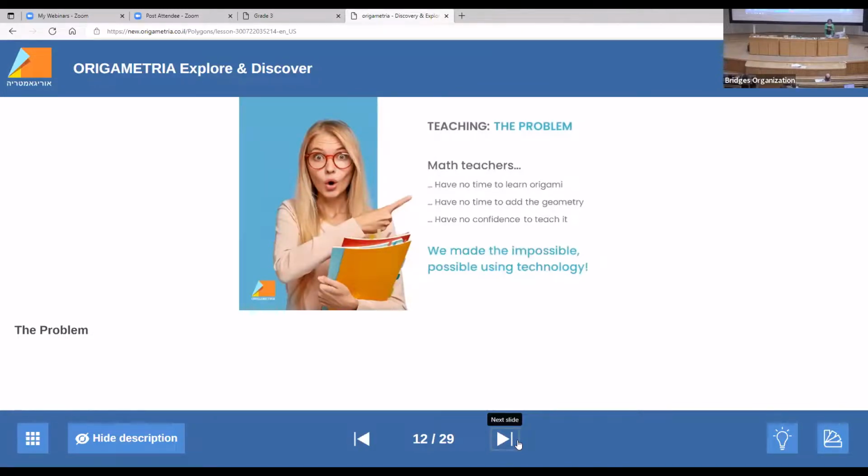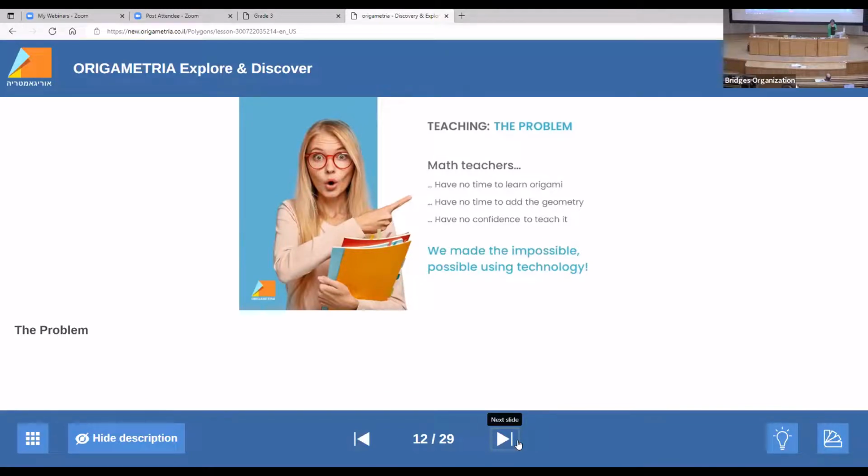But many people who are doing origami say, I try to convince them origami is good, and all the time they get the comment, nah. So it is a problem, because the maths teachers are very, very busy. They don't have time to start to study origami. They don't have confidence to teach origami. And yes, origami is a good tool to teach geometry, but how? So how can we make the maths teacher teach?